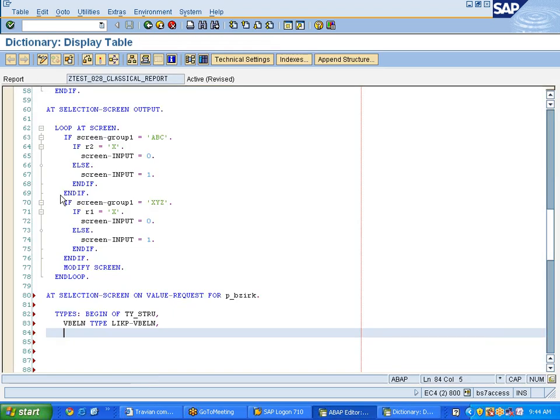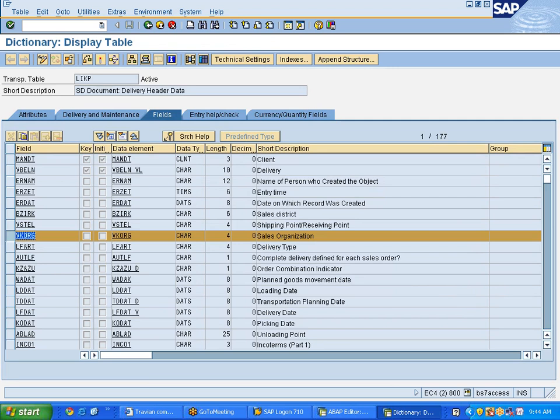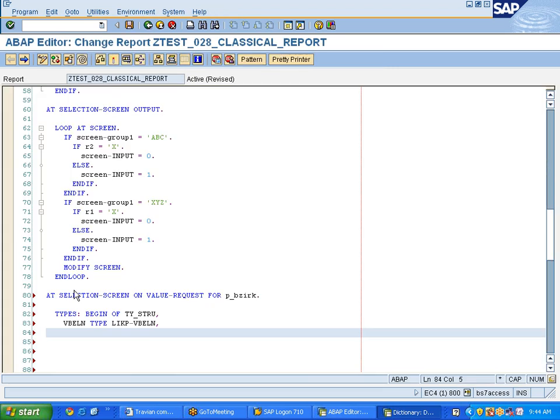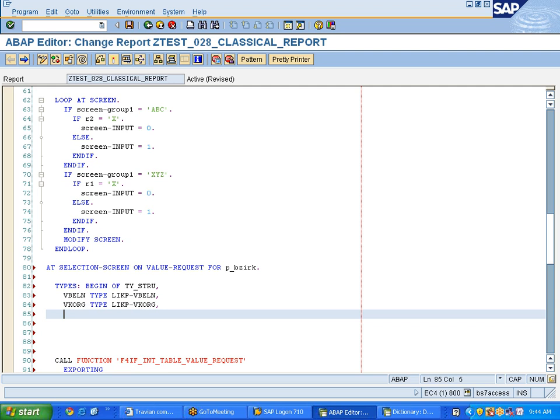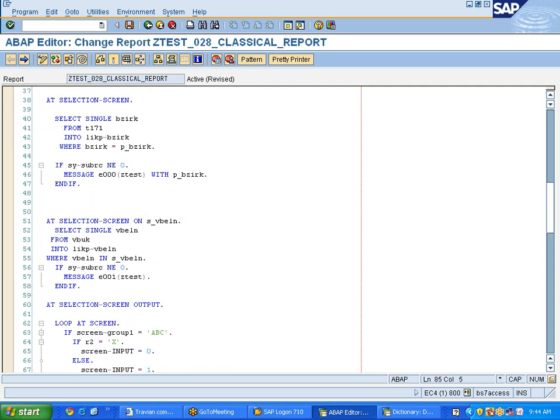What else? Any other field we can take? Yeah, VKORG I will take. Type LIKP VKORG. Similarly, what is the field required for us? That field is BZIRK.